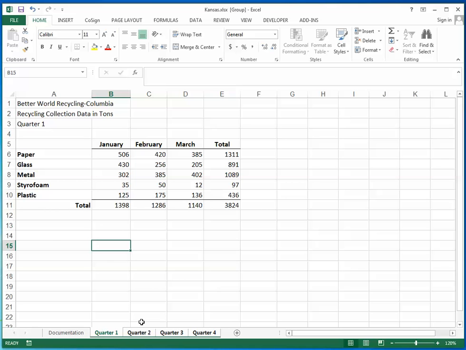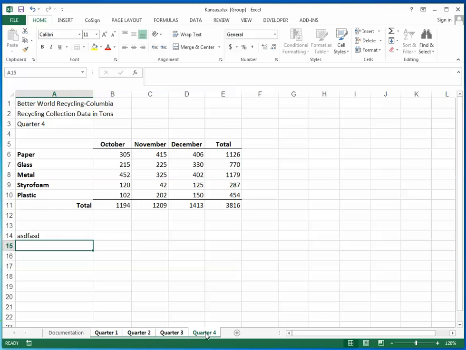Remember, inside the group, everything we do here will automatically happen to other worksheets. So if we don't want that, we need to ungroup the worksheets. How can we do that? So here we have 4 worksheets inside the group.